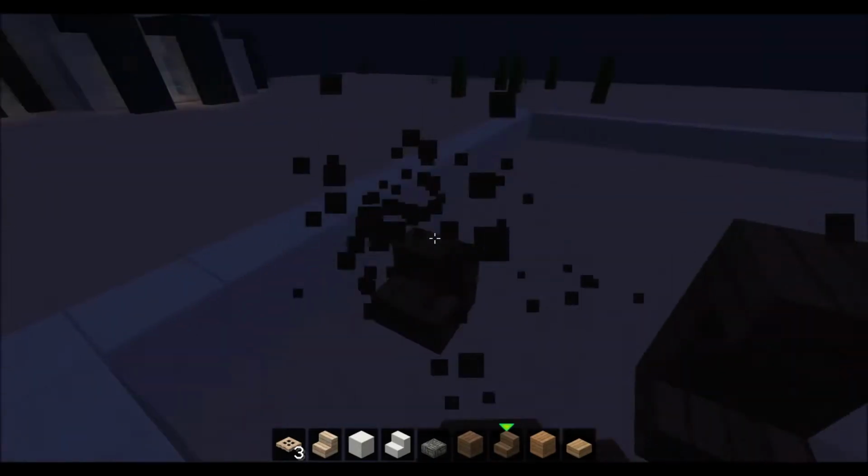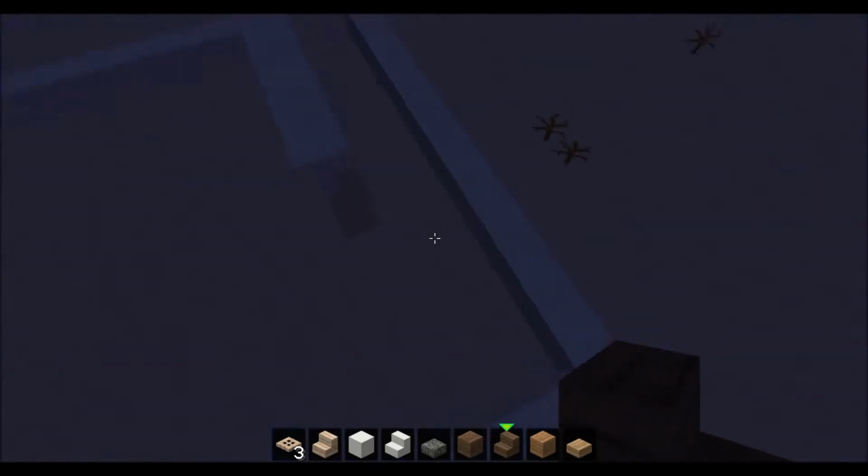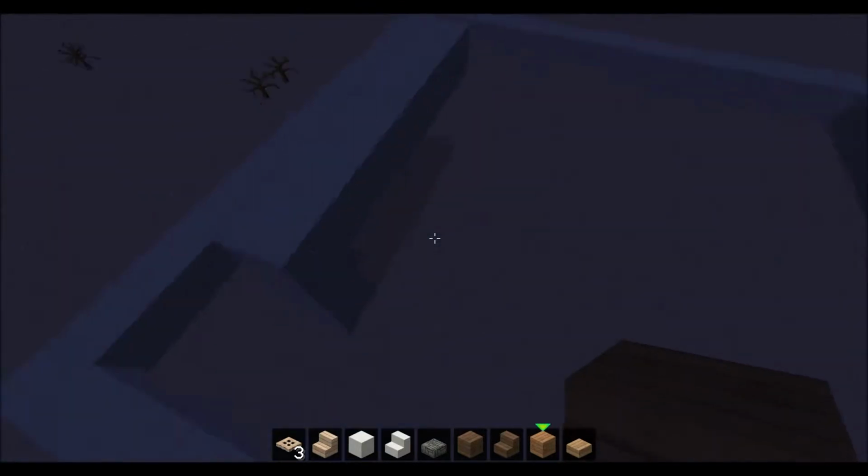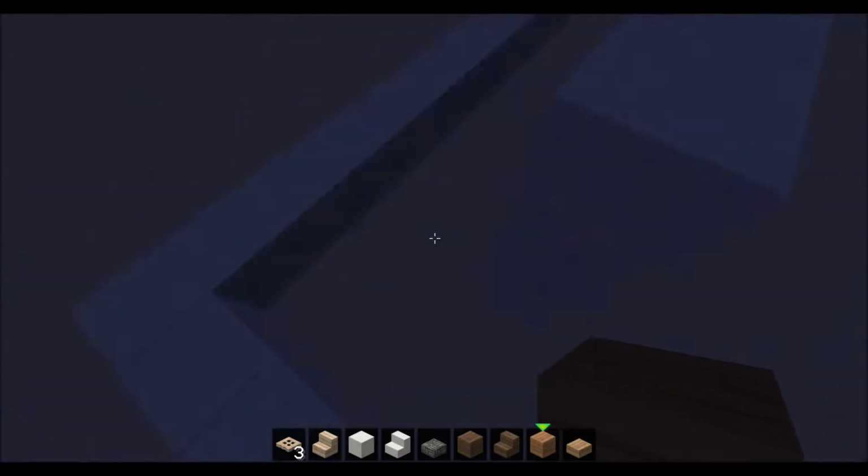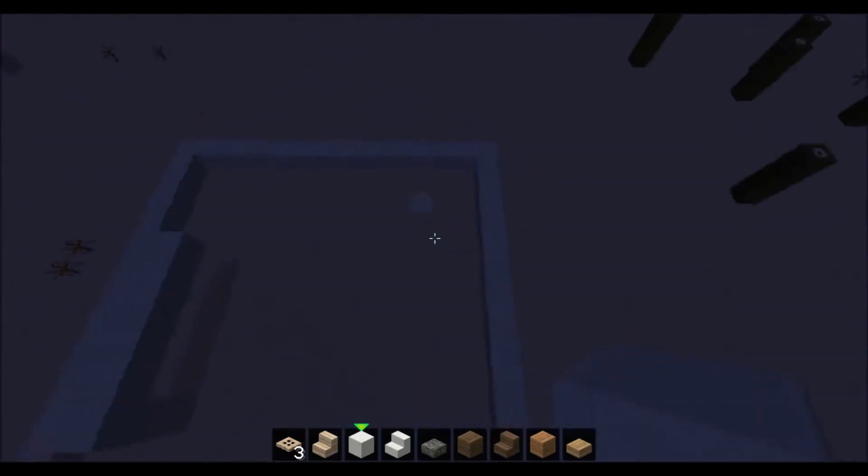Okay, so that's definitely not what I wanted, because it's too dark, obviously. So it's a bit of a weird modern house. I'm not very happy with it. I think it's just like credible.